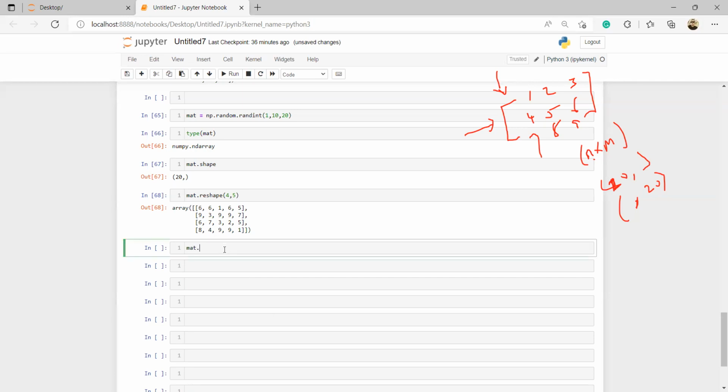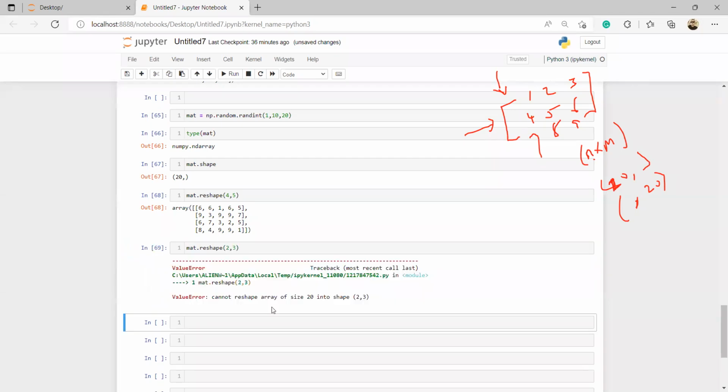If I say reshape 2 by 3, what is this one telling you? What does this mean? Do you understand the error?